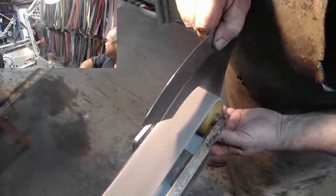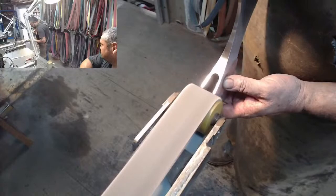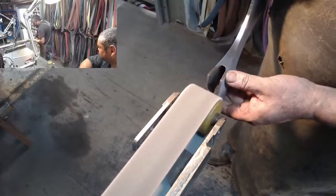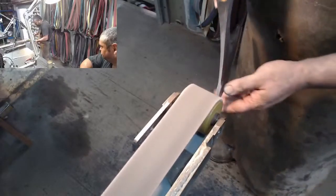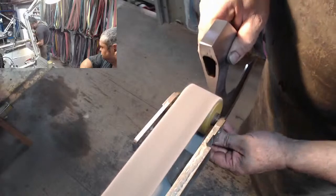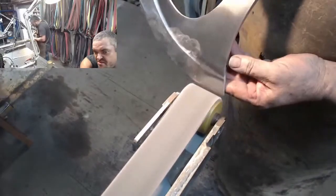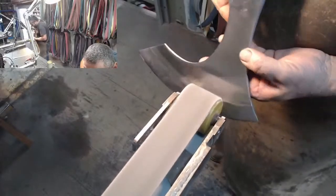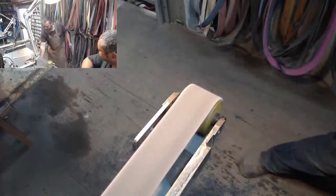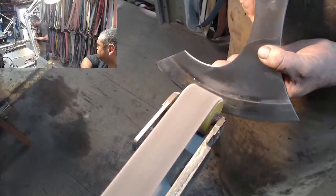This is getting there. I think it's 1.3 kilograms at the moment. It might actually be a bit less. I'm hoping to get it to 1.2, as it is a single-handed weapon. One kilogram would have been brilliant, but I don't know. Maybe we'll end up with something like 1.1 once I've done with the carving on the head.